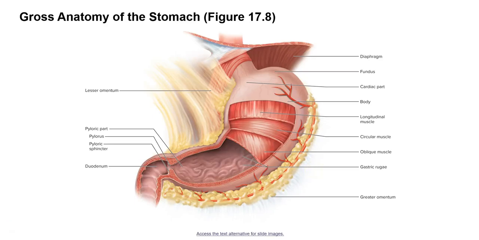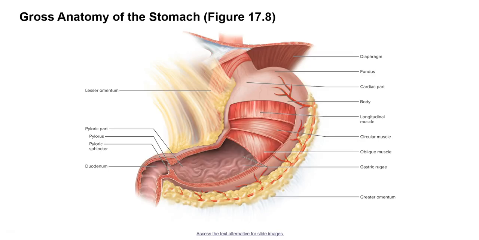In this video, we're going to look at the anatomy of the stomach. Keep in mind that the stomach serves as a food storage organ, and it also helps us mechanically break down food into smaller particles and liquefy that food into a form called chyme. Along with that, it starts the chemical digestive process of proteins, and it helps chemically digest some fats that we have in our food.